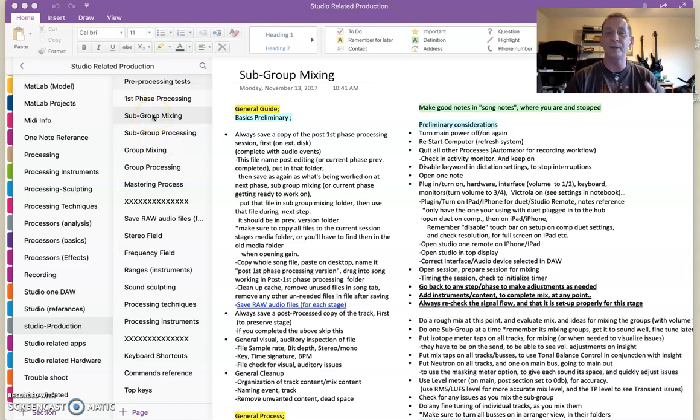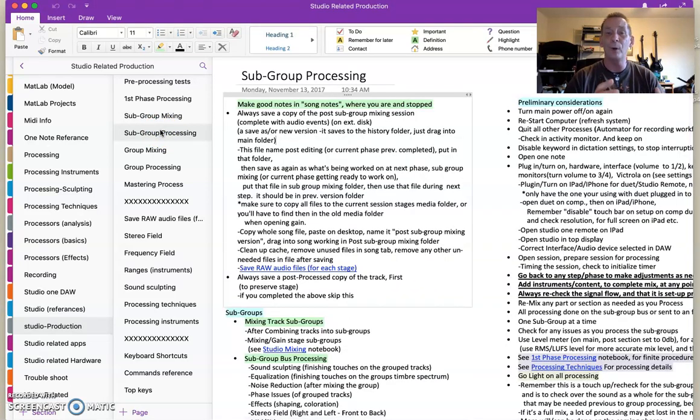Once I've got those subgroup mixes mixed really well, and I've addressed anything going on in those individual tracks, I go to subgroup processing. Subgroup processing is basically just like doing the processing only on that group. So I might have some processing that I can't really do on the individual tracks. Well, I probably maybe could, but sometimes there are things you do to groups to help them blend together well, or to help glue them together well, or to give them space. Sometimes I'll even do a little bit of equalization in subgroup processing so that they are starting to mix together.